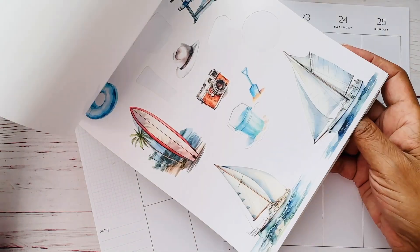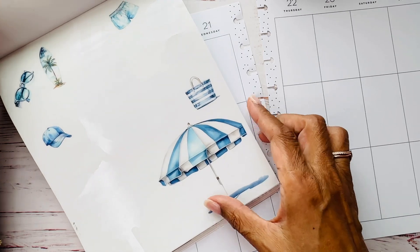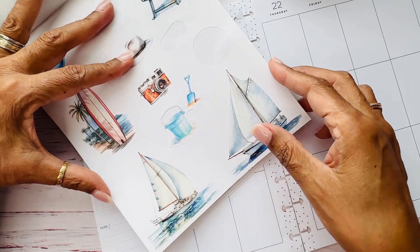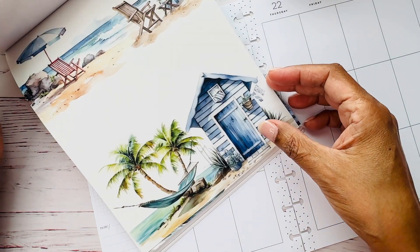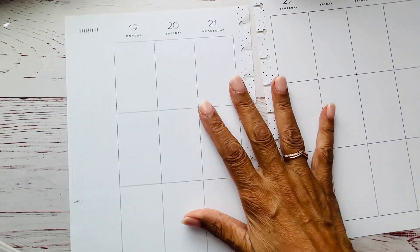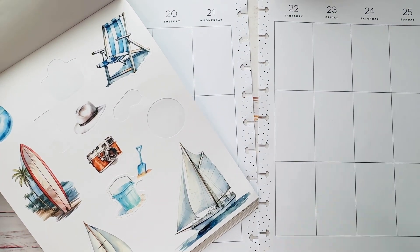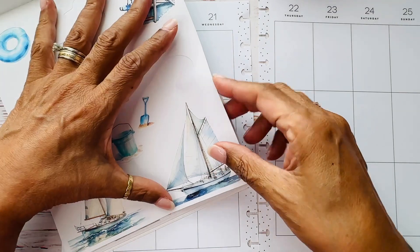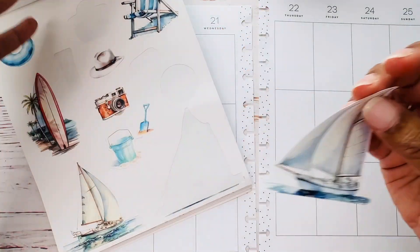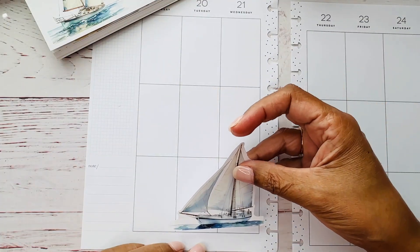You can only imagine what the other ones are like. I am thinking of doing one last summer spread. This is really pretty — it's kind of like a nautical theme. I thought it would be fun. So then to add the yellow, I was going to use a yellow girl sticker and then the yellow boxes. Let's see how that turns out. These sailboats are on matte paper. I've never done a nautical theme like this before.